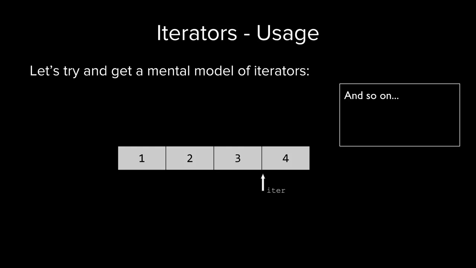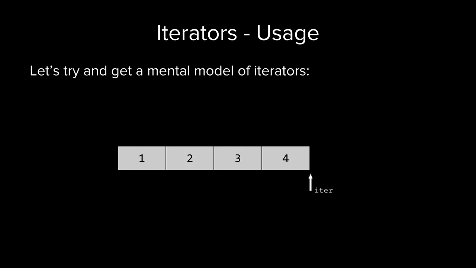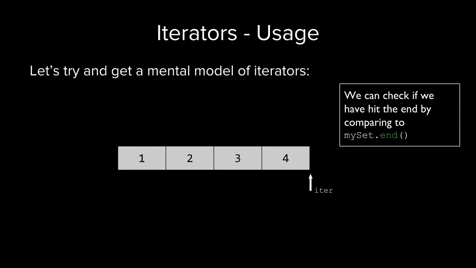So with iterators, you can do the exact same thing. There's something called the end iterator that you can compare yourself to. And the end iterator is one past the end of your collection. So you can terminate by saying, if my iter is at the end iterator, then stop. Okay? So it really is not behaving any differently to indices, but it'll work in a more general setting. And that's the powerful idea here.